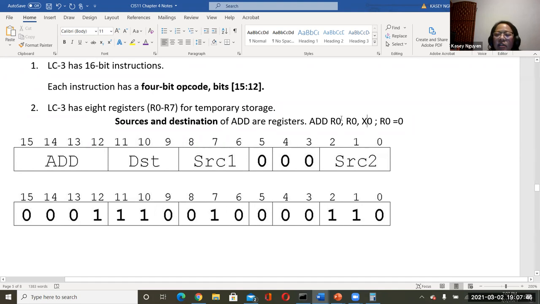So the destination, remember, is going to follow the instruction, and then the source, where it's coming from, is going to be after the destination. So what are bits 3, 4, and 5 for? This could be your immediate value. So this clears it out for flags, and then the source 2 is for the immediate value. So it uses 5. We will talk about this later on when you see more flags with the branching. This one doesn't require flags, but in some other instructions, those bits are actually allocated for flags. For flow control, because when you do a branch, it checks for negative, positive. So that would be the flag bit. Now for the add instruction, those are zeroed out. There's nothing there.